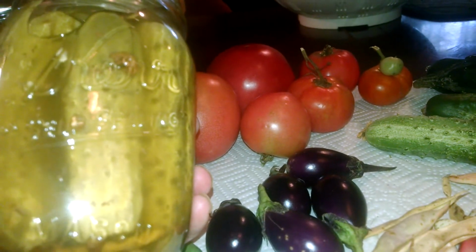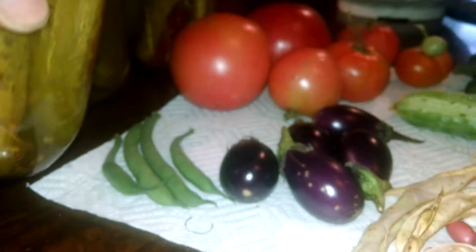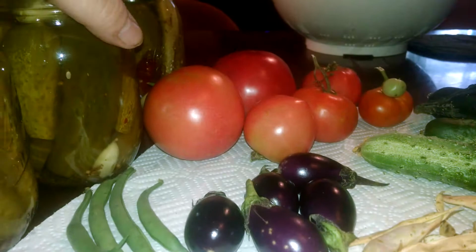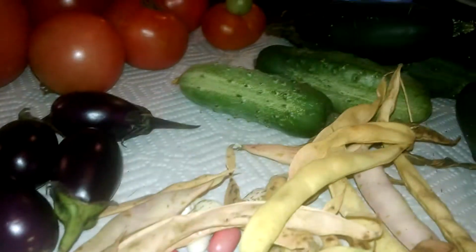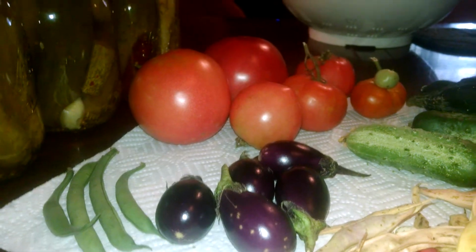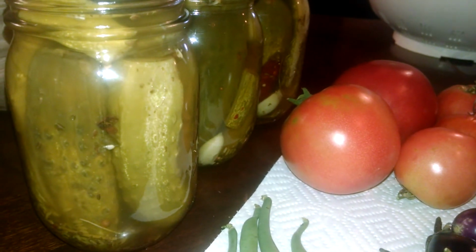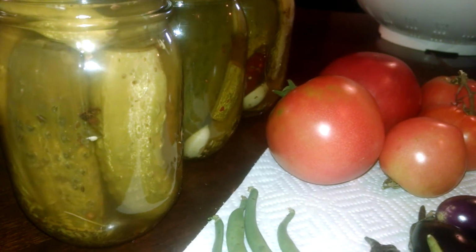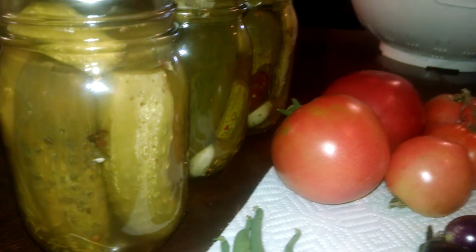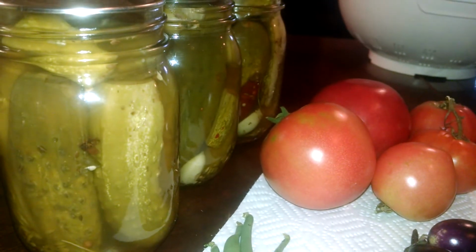So what I thought I would do is just make up the brine and then put the spices in. You can see there's a garlic clove and a pepper and some dill and pickling spice. And then as I get enough to make a jar, I will pack a jar up and load it with the cucumbers and heat the brine and process it in my water bath canner. If I don't have enough to do 2, 3, 4 jars at one time, then I will probably just use another stock pot so that I don't have the big huge canner to heat up, and it will take less time. But I do sterilize these jars before I do them because that's just the way I do it.